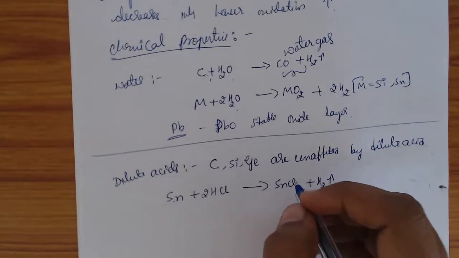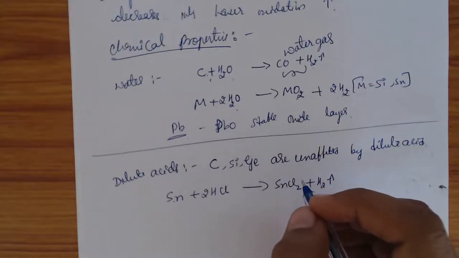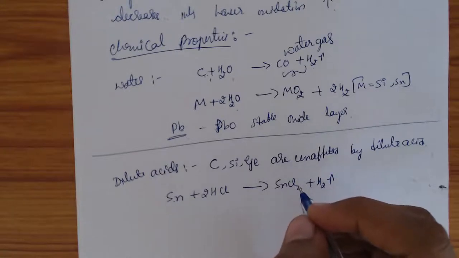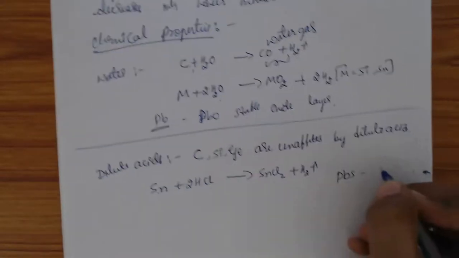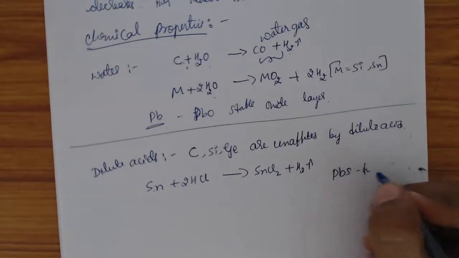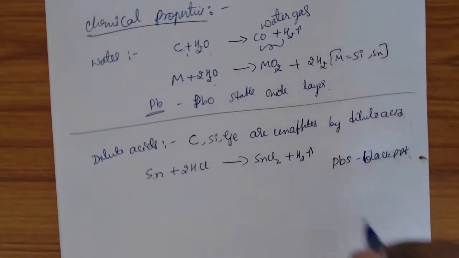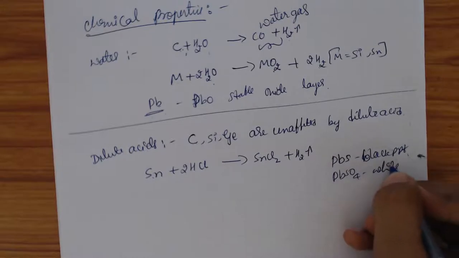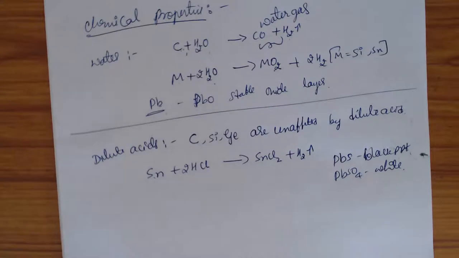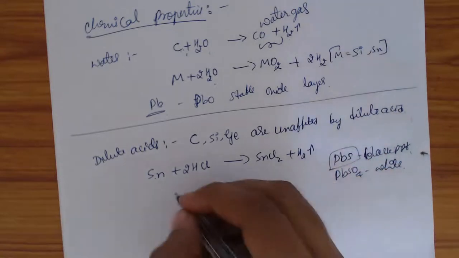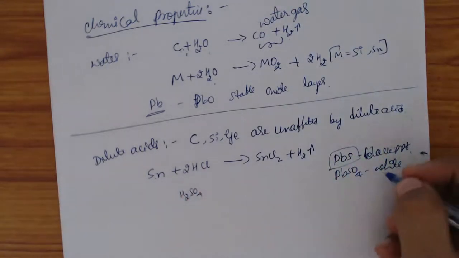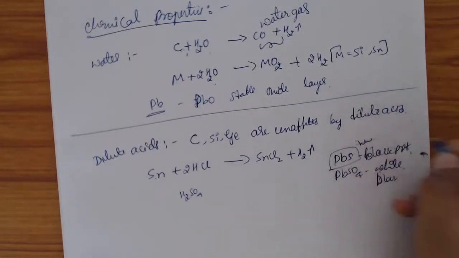Okay. Pb also dissolves in dilute HCl, but Pb does not dissolve in dilute H2SO4, and with hot concentrated H2SO4 the reaction is slow due to the formation of a PbSO4 coating. So students, remember one thing: PbS is a black precipitate, a black colored substance. PbSO4 is a white colored substance. A better example is the Taj Mahal. That Taj Mahal is made up of what? The precious white marble, right? Sometimes if acid rain comes, then what happens? Due to the formation of H2SO4, this is black color, this is white color.